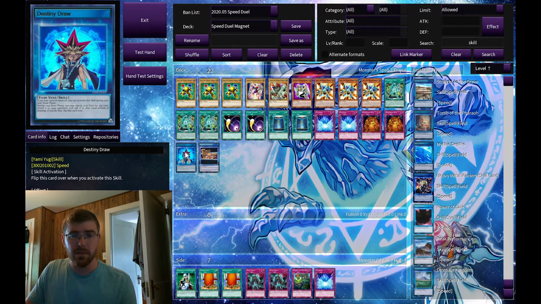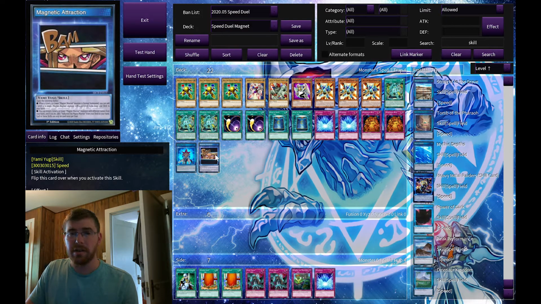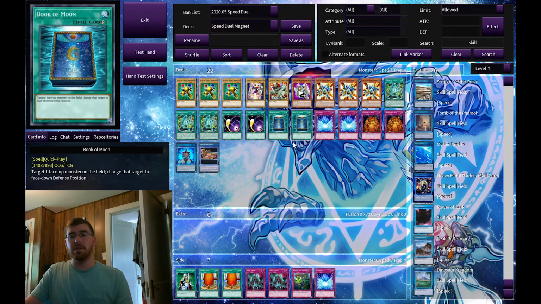But regardless, the two I play: Destiny Draw. It just says if you lose half your life points, you can draw a card, or you can search for a card instead of drawing a card, excuse me. And then the other one is Magnetic Attraction, which is specifically for the Magnet Warriors. You can essentially search Magnet Warriors. That way you can turbo out your Valkyrion. So you guys get the gist of what's going on here.